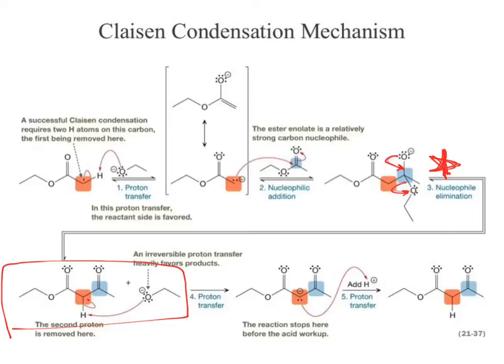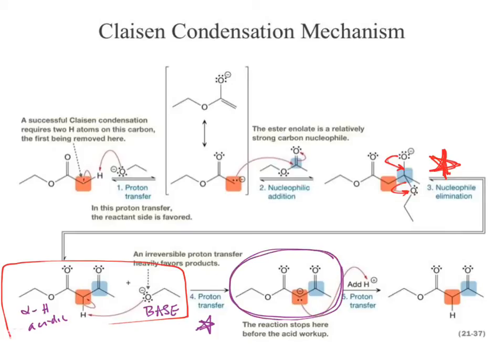Which means, what are the odds I'm going to be able to get the Claisen reaction to work? 50-50 at best. I get very low yields. Except, when we run the Claisen, we get exceptionally high yields. Okay, or much better yields than 50%. Why? Nope, not the acid workup. We have a base, and we have an alpha hydrogen. There's no pineapples. We have an alpha hydrogen that is acidic. The base removes that, and I generate this structure.